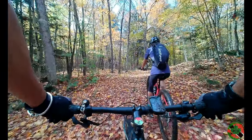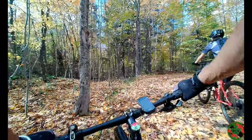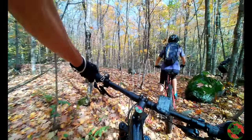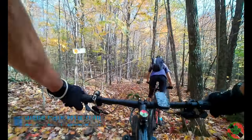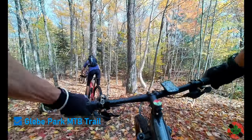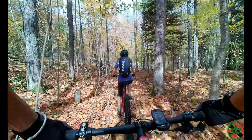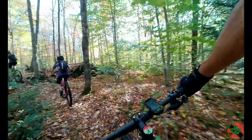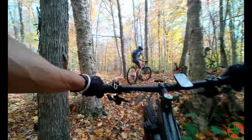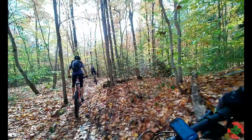I think that's it right there. Yep. Going in there. And again, following the deepest mud possible to ride through. This is a black. This is a black, supposed to be a blue trail. Yep, Glebe mountain bike trail still. Nice.